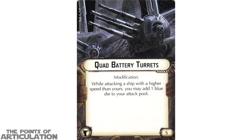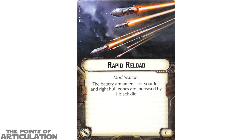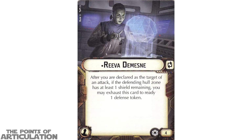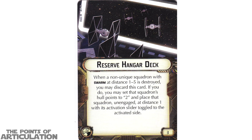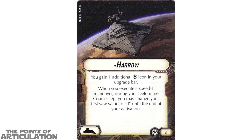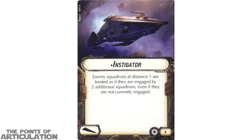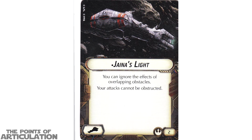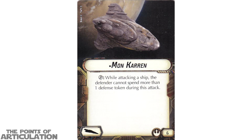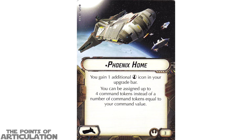And that's the cool thing about these cards. They are designed to help you with how you like to play. So if you're an aggressive player and you just want to crush the resistance, get some upgrades to add weapons and missiles and different things like that. If you like squadrons, use upgrade cards to enhance your squadron game. And the same could go for defense, ion cannons, you name it. There's little gimmicks here and there. The key is to get the cards, read them, and see how they might be able to help you with your playstyle. And this whole customization aspect is really what drew me to the game.